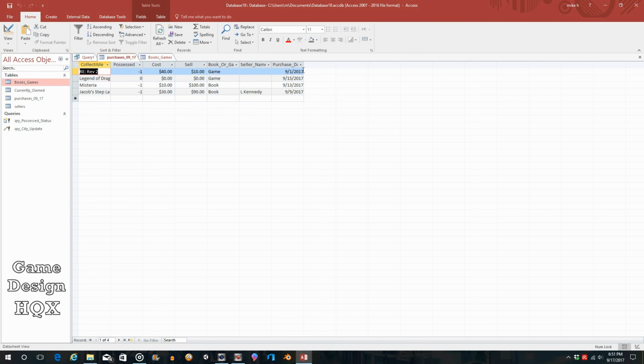So again, when I say temporary table, it's still a normal functional table. It's just one of intent. In other words, as a database manager, you have set in your mind that we are going to eventually delete this table after a certain period of time, whereas these other tables, you're not going to delete your central table. You're not going to delete your sellers table. You may make additions to it, but you're not just going to straight up delete that table. So again, nothing functionally different about a temporary table. It's just one of intent.